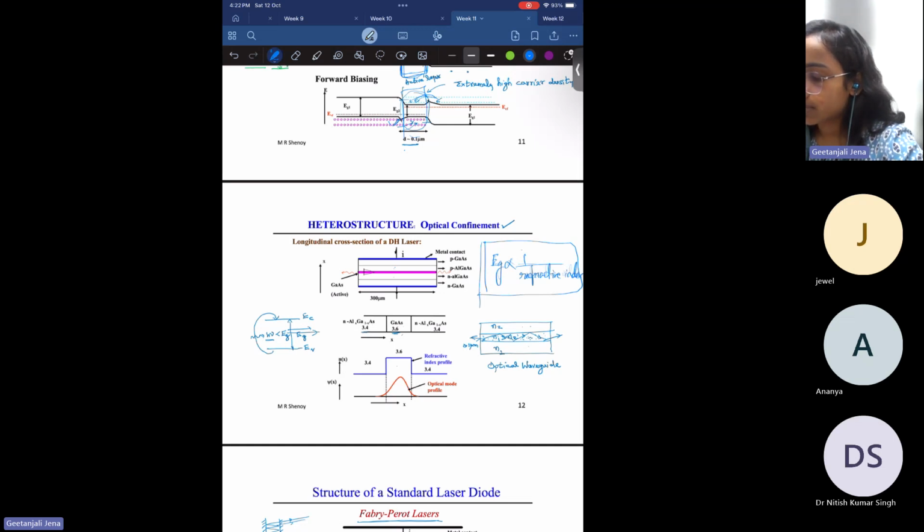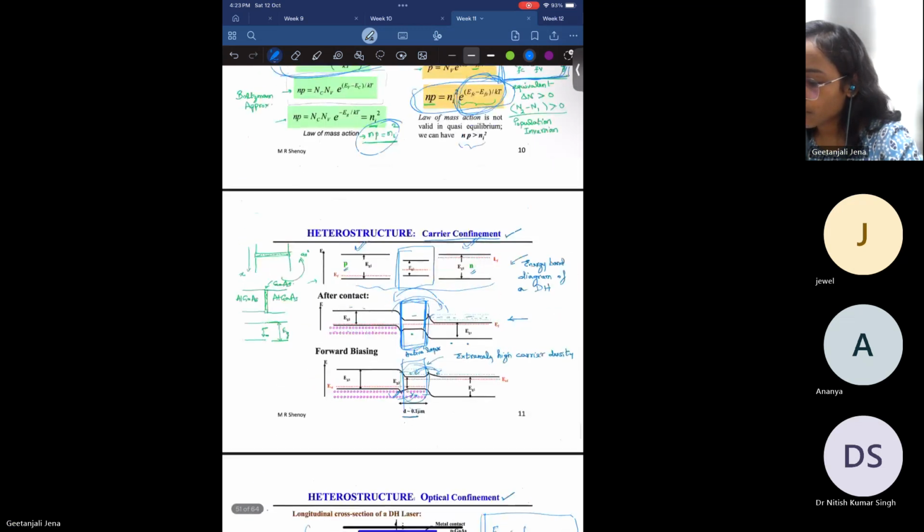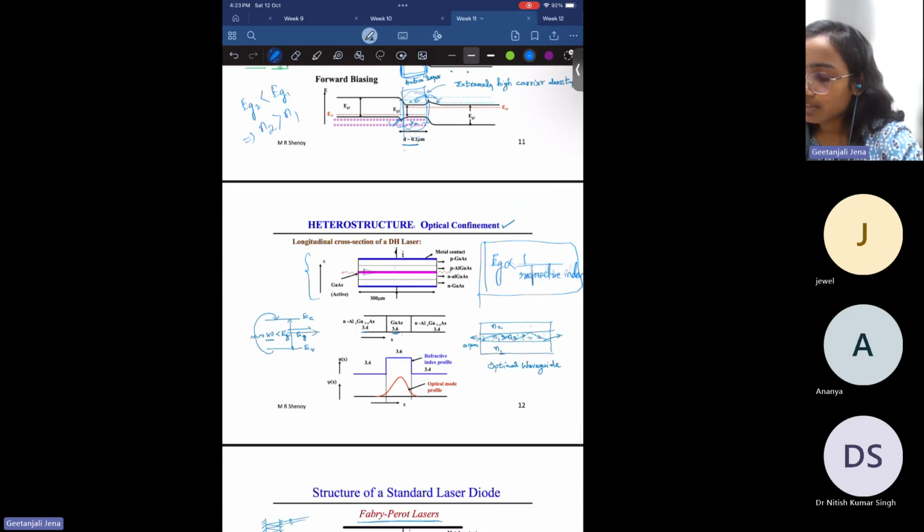Now if you relate this to the heterostructure, in this diagram you can see Eg2 is less than Eg1. That means the refractive index of this active layer is greater than the refractive index of the surrounding semiconductor. So when you sandwich these different types of semiconductor, like the n-doped AlGaAs with gallium arsenide, and the other AlGaAs with gallium arsenide. For a junction, it should be p type, not n type. I think this has been used for understanding purposes. But when you make a junction, on one side it is p and on the other side it is n.